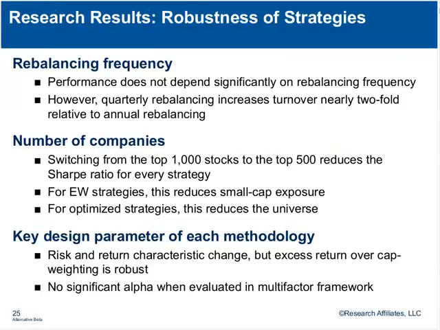So with that, we've also looked at other characteristics associated with these strategies, and very quickly, we don't find increasing the frequency of rebalancing to matter. It will only increase turnover, but does not improve return. So when you look at these strategies, you want to make sure that you buy the lowest turnover version that's available out there. In terms of the size of the universe, you generally want a strategy to start with a universe that contains a lot more stocks, because that'll give you more opportunity within your investment opportunity set for these strategies to be successful in.